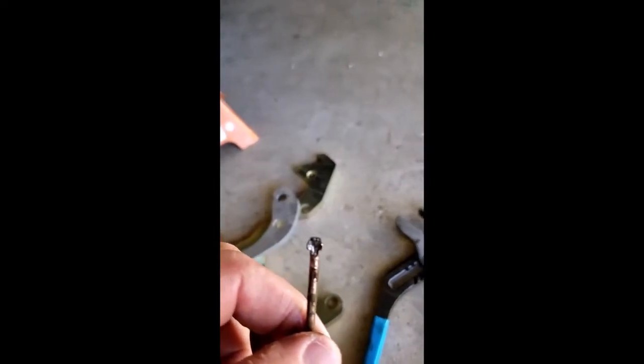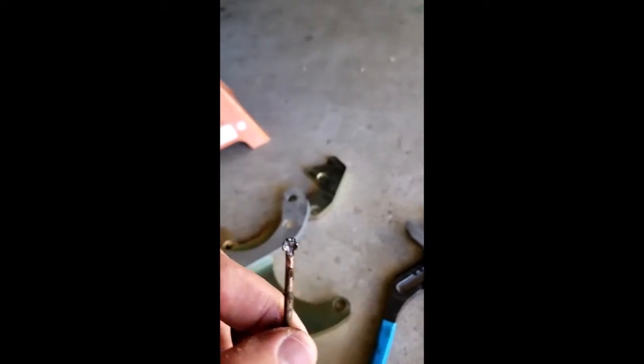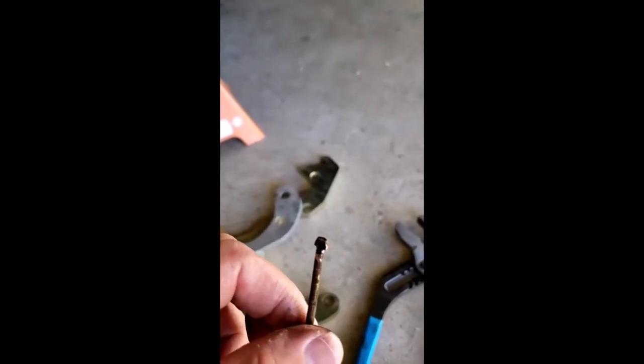The easiest way to do that is to use a pair of needle nose pliers and a pair of normal pliers. You grab the little tip of this with the needle nose, and you grab the spring with the regular pliers, and you push in while turning, and then once you align it, it'll come loose and fall out.